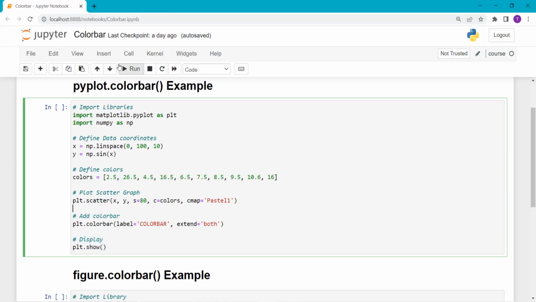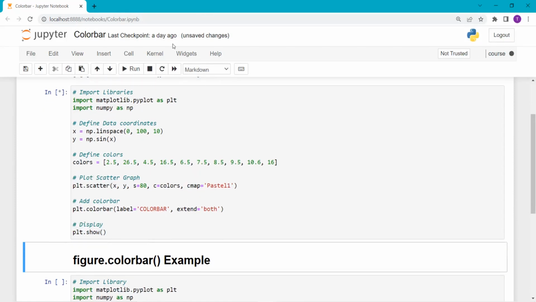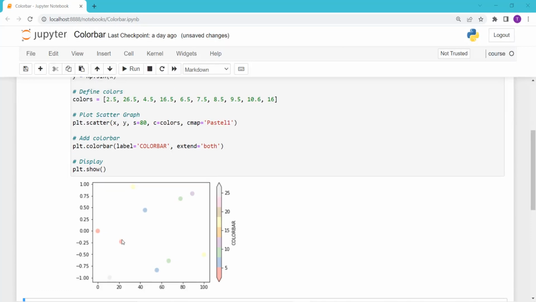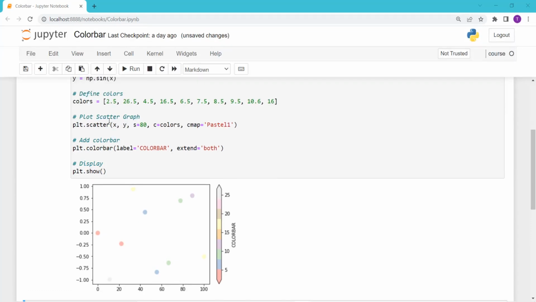Now I execute this code, and here you can see that the plot consists of a color bar. Here the bar is pointed at both edges, which means it is extended from both edges, and it consists of the colors which are defined with the help of a scale like 5, 10, 15, 20 and 25, and the bar also has a label which is colorbar. So the colors assigned to the markers are according to the scale which I defined above in the color list.